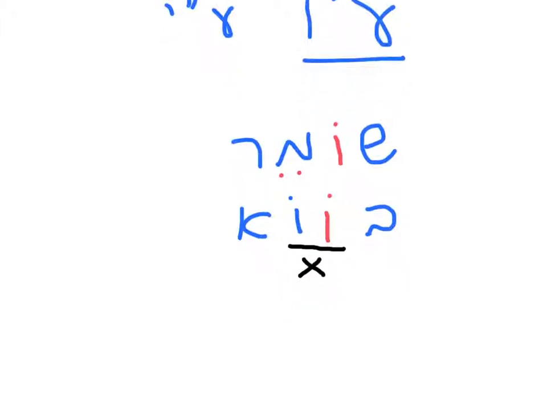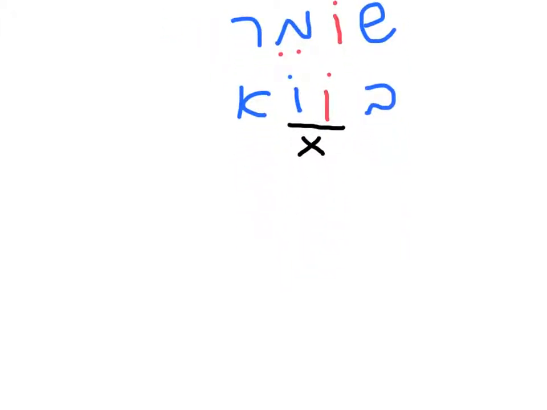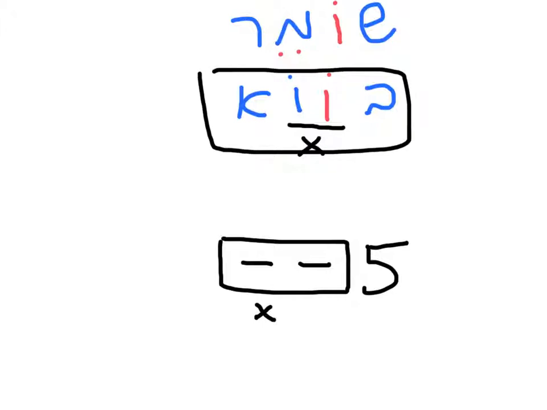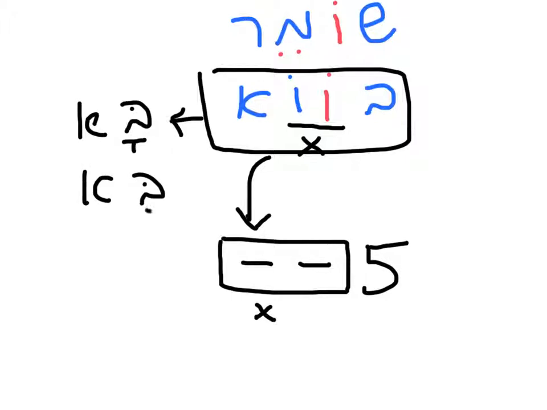I like to think about this like people do in math. In math, you have a situation where you have, let's say, negative 5. So what do you do with a double negative? They cancel each other out, and it becomes a positive. So what happens in the case of bo, and if you look, the vavs do look remarkably similar to negative signs, they cancel each other out, and I'm just left with my healthy letters of my shoresh. So I have ba, ba'a, ba'im, and ba'ot.